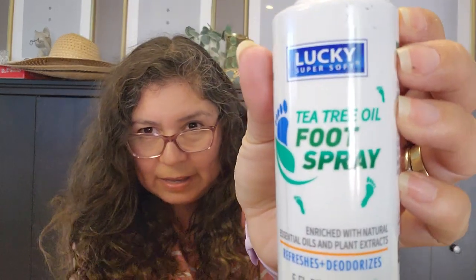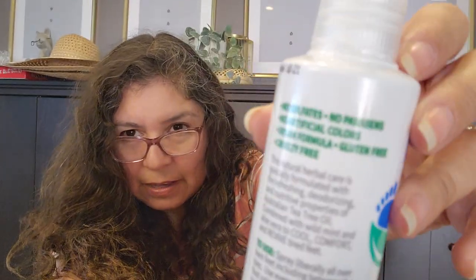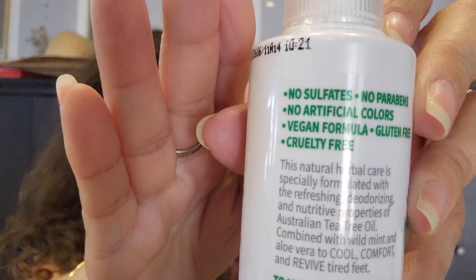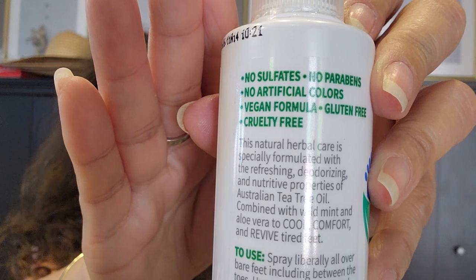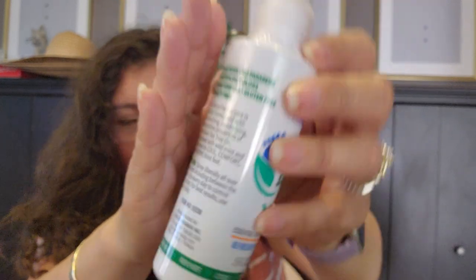Okay. And I don't think I shared this yet. I'm already confused what I covered and what I didn't cover. Anyway, this is some tea tree oil foot spray, and it's enriched with natural essential oils and plant extracts. It refreshes and deodorizes. Because it has all this no stuff. Vegan formula, cruelty-free, gluten-free, no artificial colors, no sulfates, no parabens. Okay. And it's basically, it comforts, revives, cools.